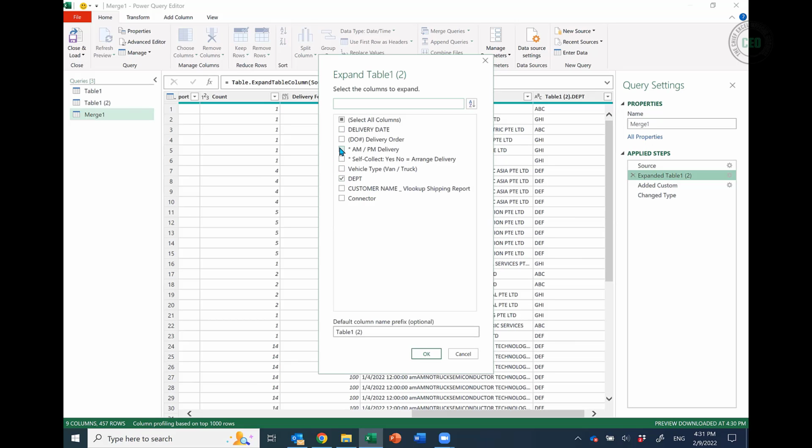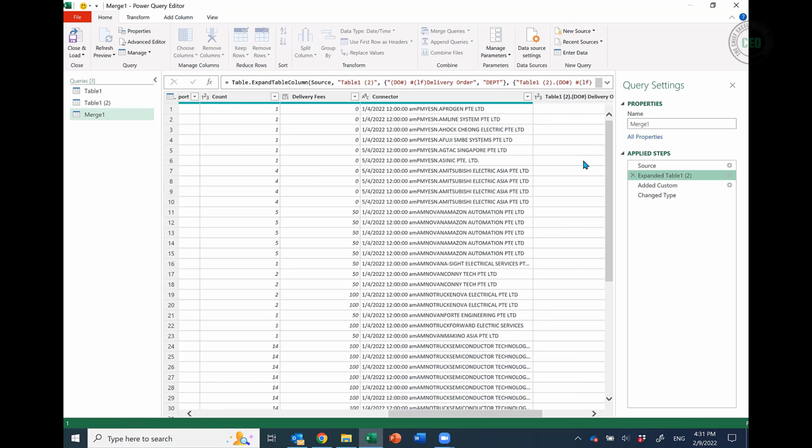Because I add in the DO number, I will add it in here, and there will be one more column coming out in the merge. So you notice that I can go in and say, oh, I missed out this one, I put it in, but you need to know the sequence very well in order to know how to do it. You need a little bit of practice and skills before you can do a basic one. That's why 2 days.